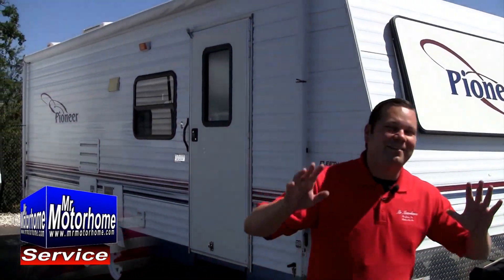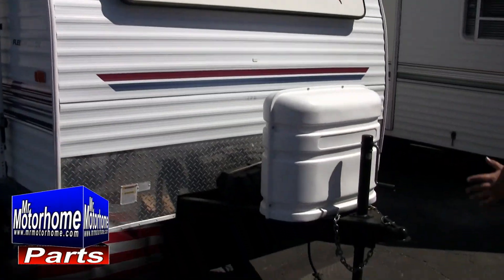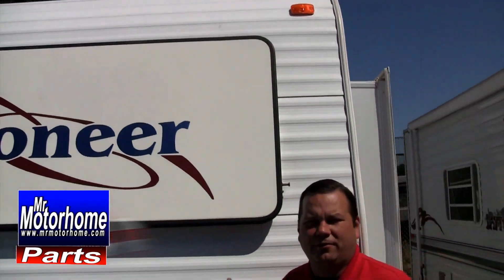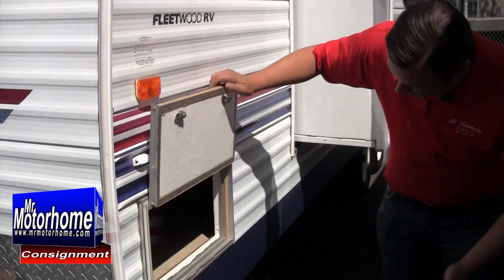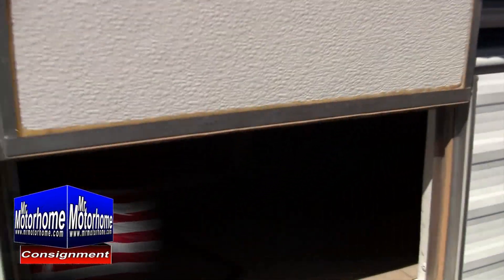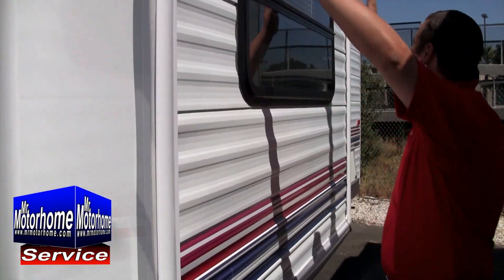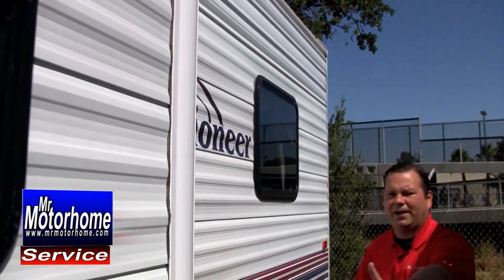On the outside, this is a no-stories travel trailer. I've got the beautiful front window here protecting the nice view, so when I'm inside I'm not stuck inside a box like you feel on some of them. Instead, I can open up this window, look out, and see the redwoods, see the lake where I'm at — as opposed to just pretending like I'm there. There's storage space all around it, leveler jacks, and you can tow this with pretty much a sled dog team if you give them a Red Bull — it's very lightweight. There's a nice slide-out here that gives you the room inside, and look at how good the vinyl graphics are on this.